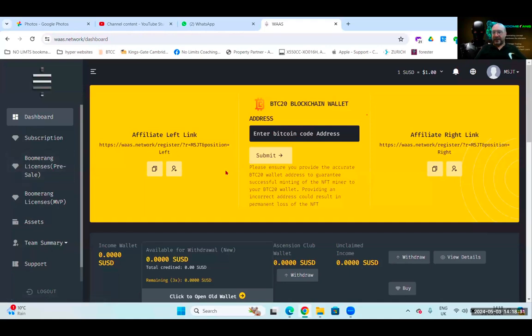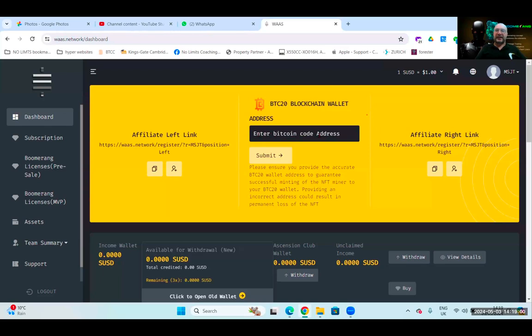Every license that you buy will come with a free BTCC miner. If you want to buy a miner, the address that's in here is the address that miner will be minted to. So it's a good idea to have it as the same one you're trading with, but it doesn't matter. It's up to you if you want to have a different one. I have the same ones.